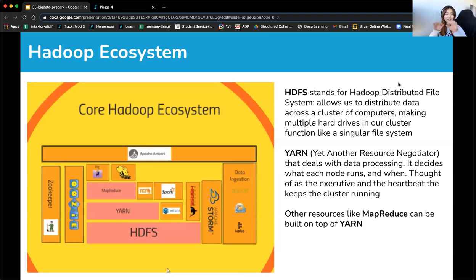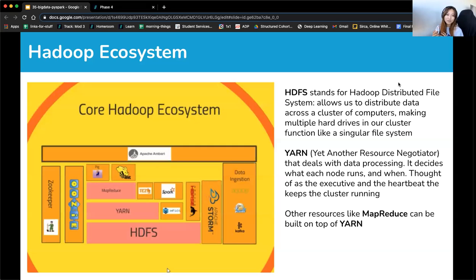So it's that process of splitting your data up and re-aggregating it. From our perspective, we don't recognize that it's done across 10 different computers. It looks like it's all happening at the same time, but all of that splitting and re-aggregating is happening within Hadoop.